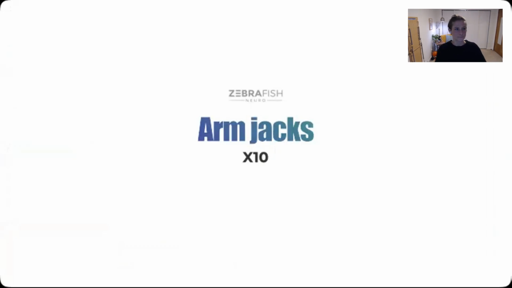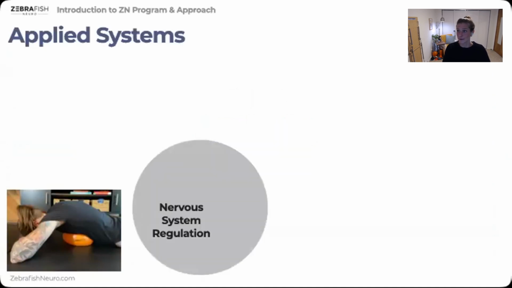All right. Now we're going to get into the applied systems, and I'm going to see if I can do this in 6 minutes. For the applied systems, these are the 5 systems that have a really heavy influence on the zebrafish program and the coaching style that I have come to develop.